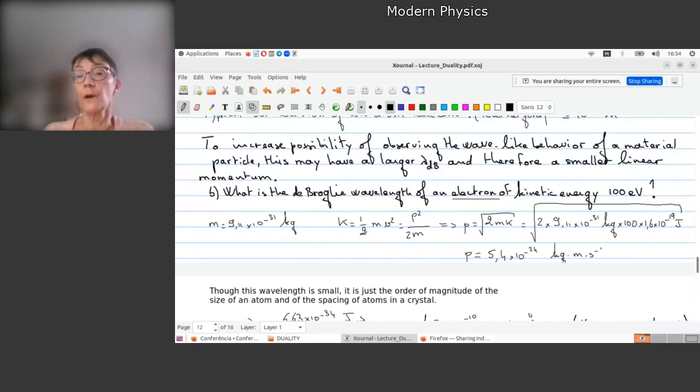You have the mass of the electron, which is of the order of 10⁻³¹, so almost 10⁻³⁰ kilograms. So you have the expression of the kinetic energy. I was saying this was not very big because you have to be careful when you calculate the kinetic energy as a function of the velocity.